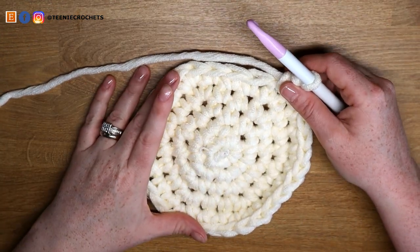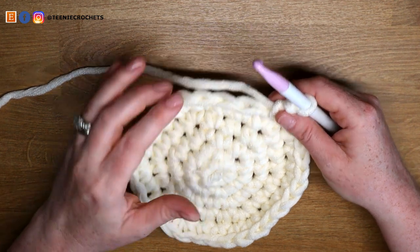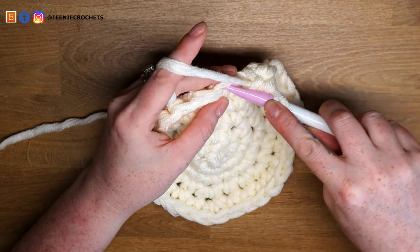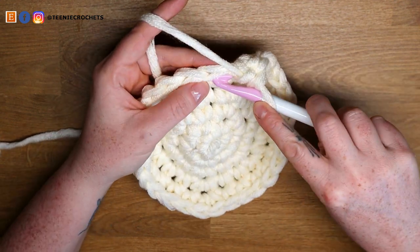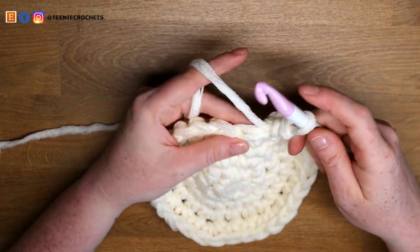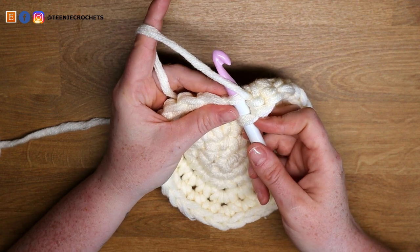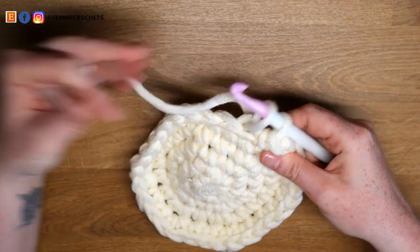For the next round, we're going to single crochet around these 30 stitches, but in the back loop only. So we're going to do 30 single crochets back loop only. I'm going to take my hook and insert it in the back loop of each stitch. For this round only, we're no longer going through both loops. For every stitch, we're going to ignore that front loop and place our hook into the back loop and then continue our stitches as normal. We're going to do that just for this round. So let's do 30 back loop stitches.